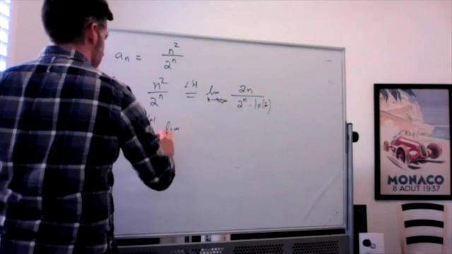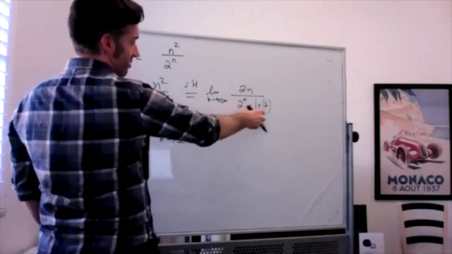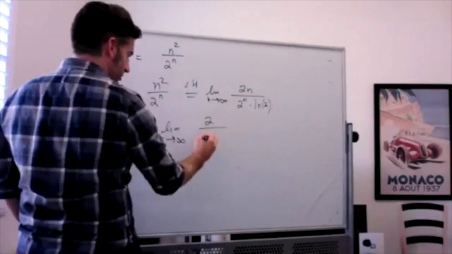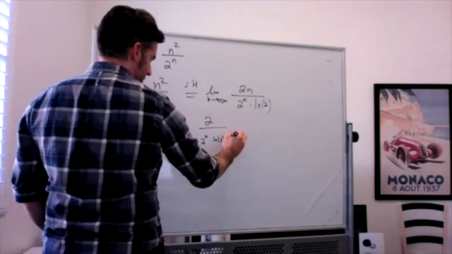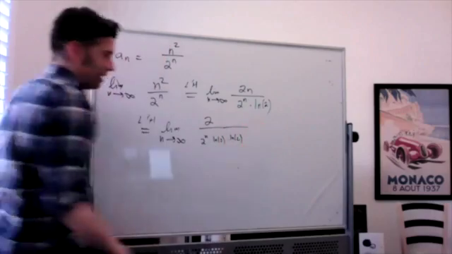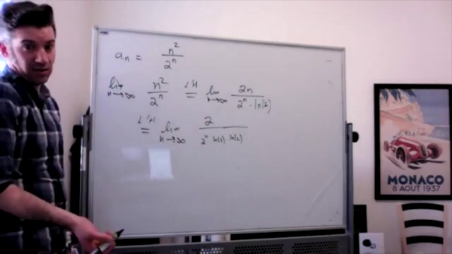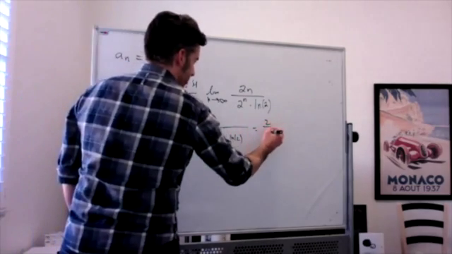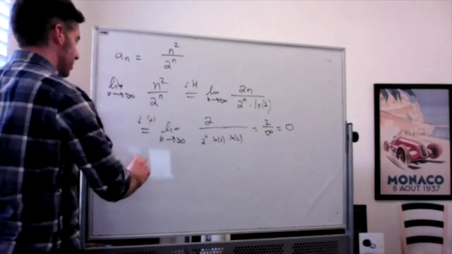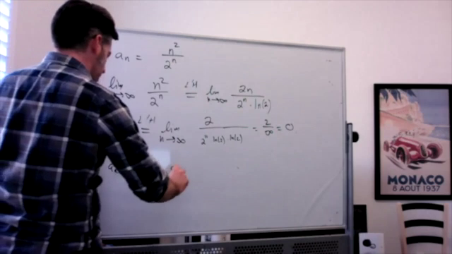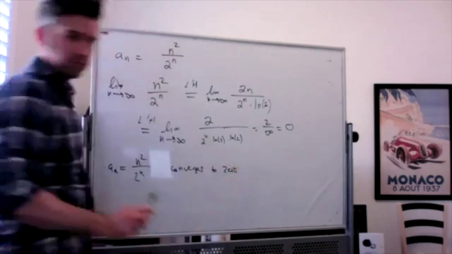Make the limit as n goes to infinity of 2 over the derivative of 2 to the n times a constant, which is the derivative of 2 to the n, which is 2 to the n times the natural log of 2, times the constant that was already there, which is the natural log of 2. And now we see that we have a constant divided by something that's infinitely large. That's going to go to 0. So this sequence, n squared over 2 to the n, converges to 0. Great.